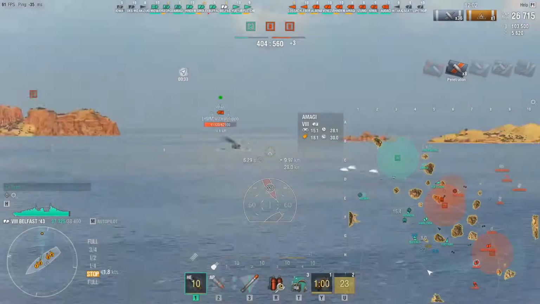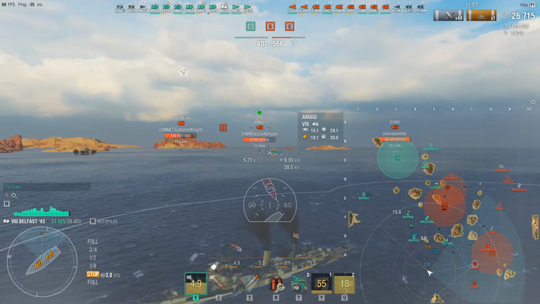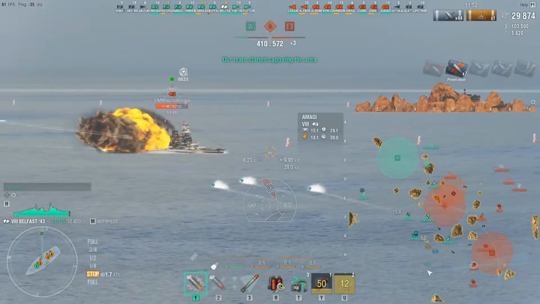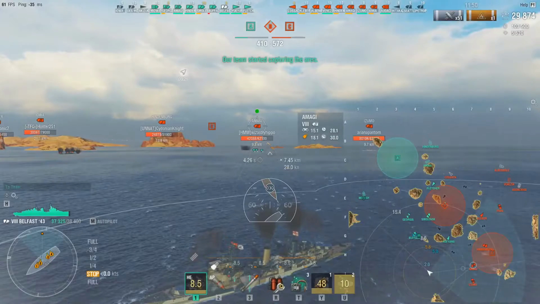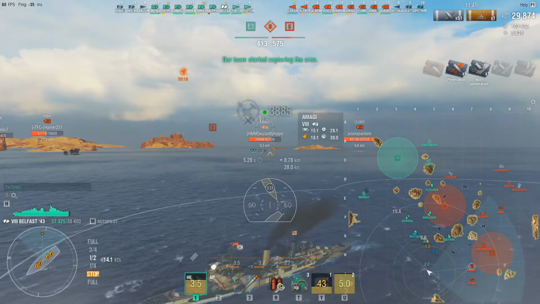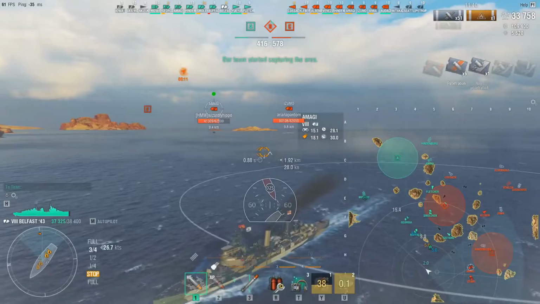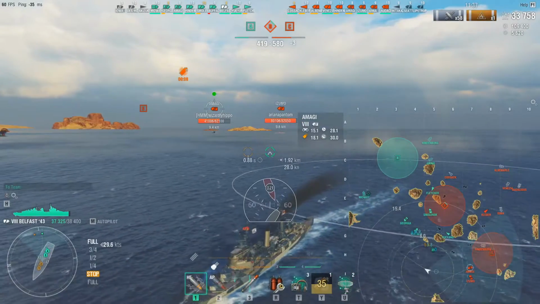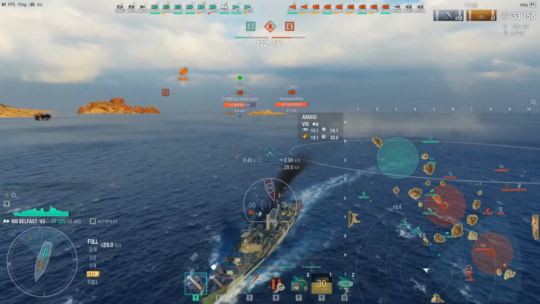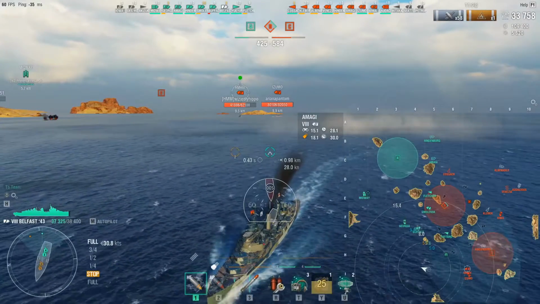Between Edinburgh and Belfast 43, this is now a Tier 8 ship. I think this would be a hard thing to call just because of all the strengths that Edinburgh brings to the table in terms of, I guess, primarily DPM, right? But it doesn't have the same ability to get as close and use the radar against destroyers, maybe around the caps and so on. So I think for that, I'll call it a tie, or maybe I'm leaning Belfast 43.